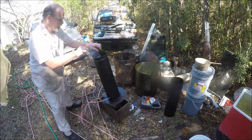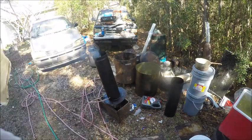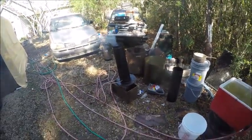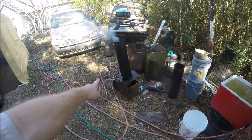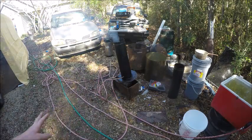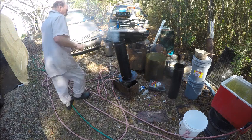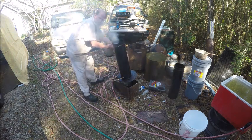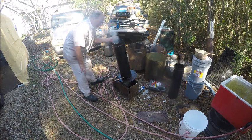So we're gonna do a test, watch me. We're gonna still do a test to see if the water goes. It looks like it's dripping right here, so it might work. And I also had to take it out of the thing because of the hose. I don't wanna cut that.